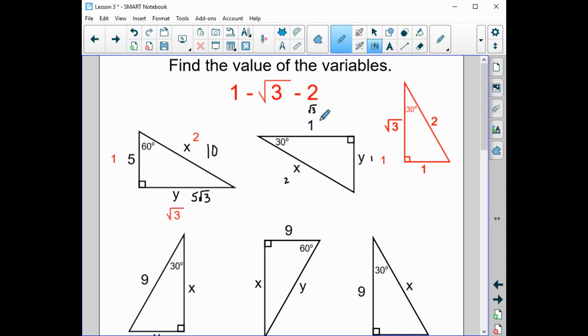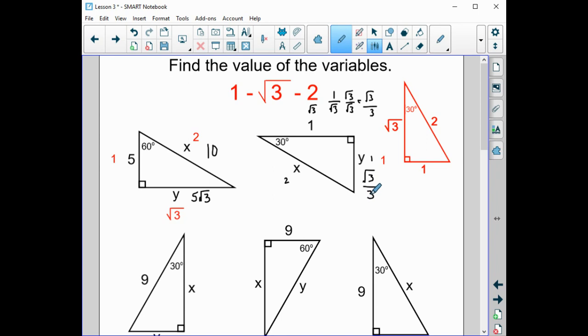Well, I'm getting shorter. I have to divide by the radical 3. So I take this length of 1, I divide by radical 3, and then we're going to have to rationalize this by multiplying the top and bottom times radical 3. And as I multiply the top and the bottom times radical 3, we get radical 3 over 3. So that's the length of y, or the short leg.